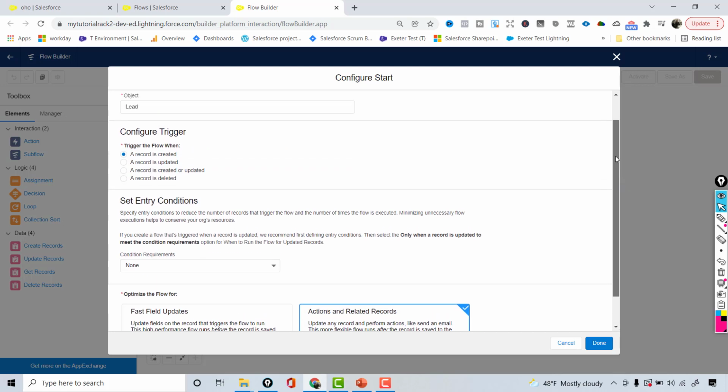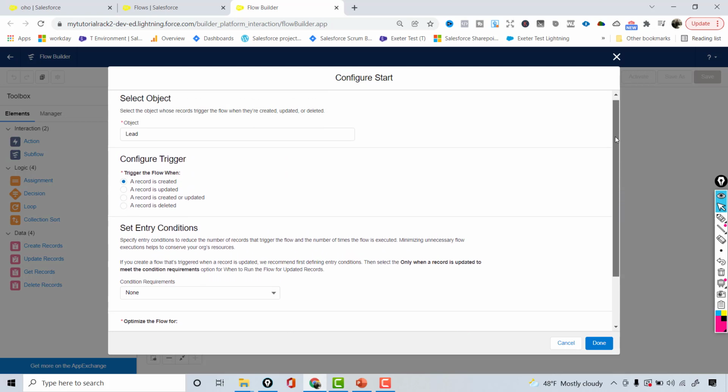Do you want to trigger this flow on a specific condition? Means, do you want to trigger this flow when a lead is created only, or when a lead is updated? Means you already had a lead record and you made an update, that's when you want to call the flow? Or do you want to call the flow when you create a brand new lead? Or do you want to do it in both conditions? Means every time you create a lead record or you have updated an existing lead record. Or the fourth option is when you delete a lead record. When do you want to call this flow? So I wanted to call this flow in only one scenario, when a lead is created.